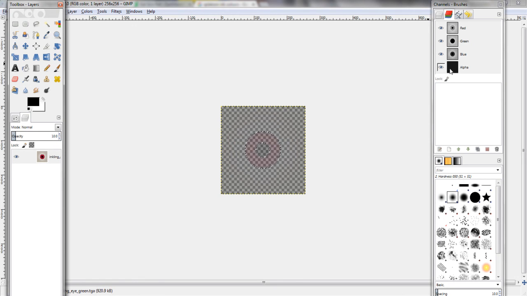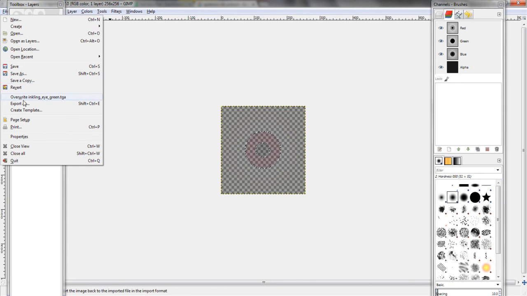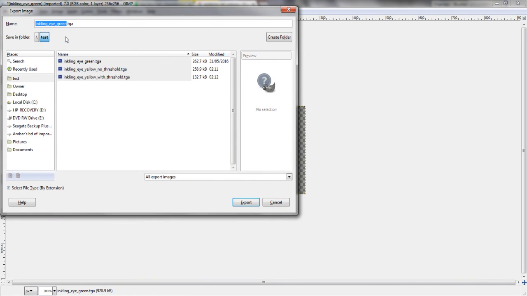Then, as you can see, it looks kind of black. Don't turn it to 0 because then you won't be able to see it at all. So, I recommend 10 or maybe 5, but not 0. Do not do 0. And then, to export it as a TGA, you press export as, and then you save it as whatever you want to call it.